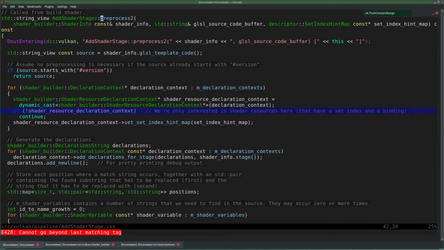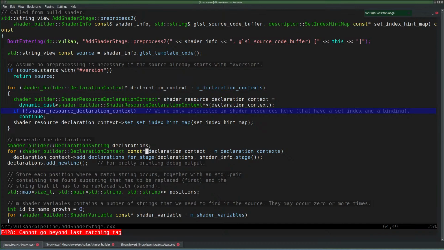So preprocess 2 is called with a shader info that is a fragment shader, while the declaration context still has stuff from the vertex shader, I guess. So maybe a clear is missing.